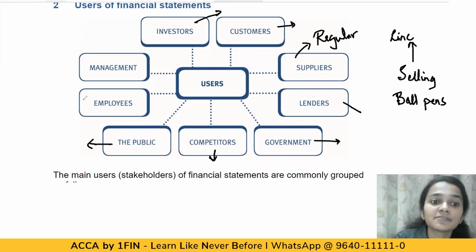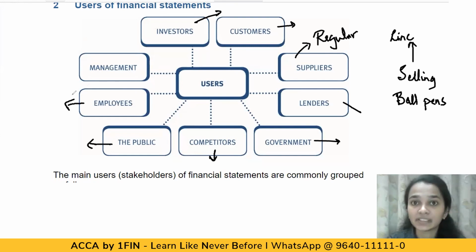Employees will utilize the financial statements in order to know whether the company is making good profits, or is there a possibility that the company shuts down. Because if the company shuts down, employees are the ultimate losers, because they will lose their job and they'll have to find some other job. If the company makes profit, then the employees will get a bonus. If the company is going into consistent losses, or there are chances of the company being shut down, the employees will also utilize the financial statements.